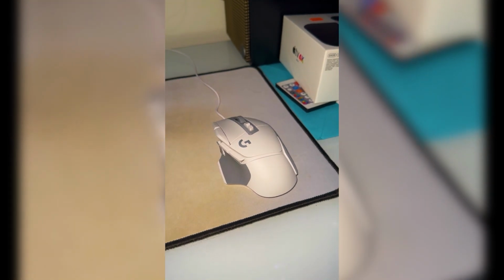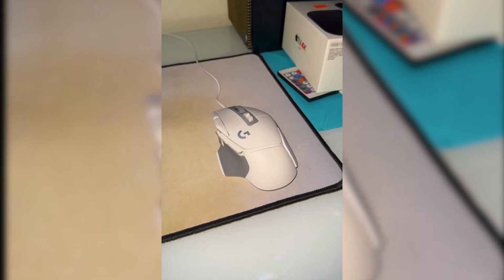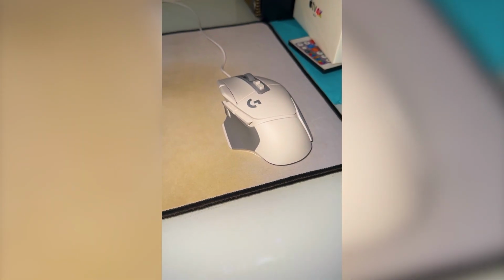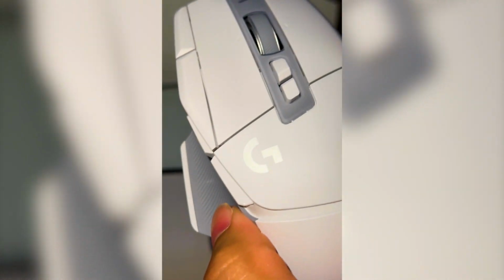Well, I had to make another unboxing video of my mouse because my other video was corrupted. So I love it when Apple products work with Windows. Anyways, this is the actual physical thing in my hands. It's really nice. It has a really nice rubber design. I don't know if it will focus, but a really, really nice rubber design.